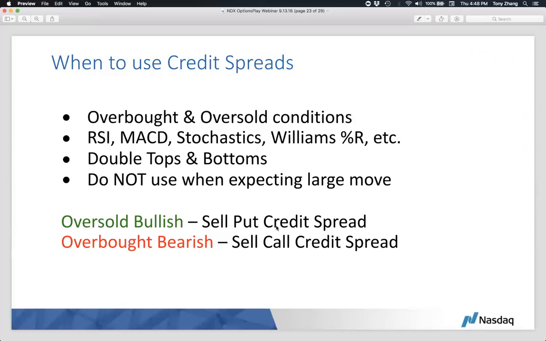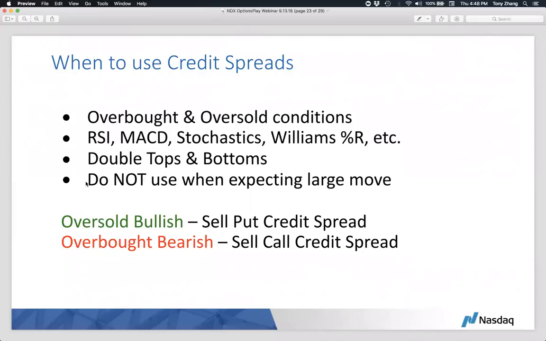The other thing that you can utilize credit spreads for is if you've identified double tops, double bottoms. A lot of times you will have support or resistance levels where you feel the stock's going to bounce, or an index is going to bounce off support or resistance. These are all ideal times to enter these types of credit spreads, meaning you have a relatively loose directional view where you feel the stock's not going to continue moving in one direction. It may reverse, but it may not necessarily go too far in that other direction, but you certainly feel that it's not going to continue going in one direction or another.